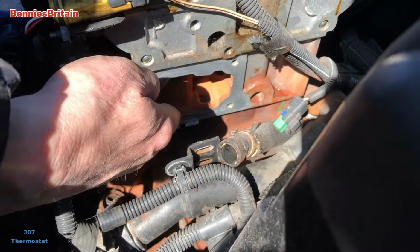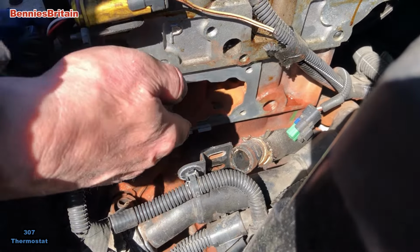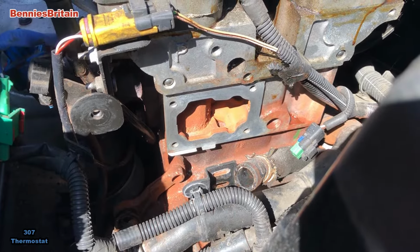Okay, so here we are. As you can see, we've cleaned it all up. It's nice and smooth. You can always put some Mr. Gasket round there if you wanted to, if you couldn't get it as smooth as this, if there's any corrosion round there of any sort.